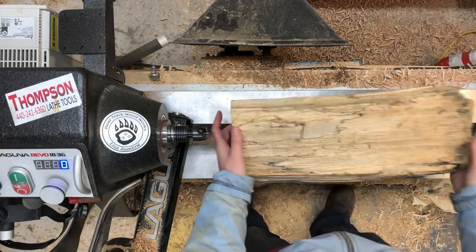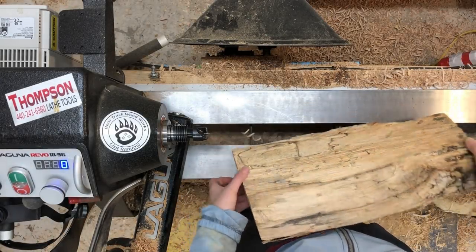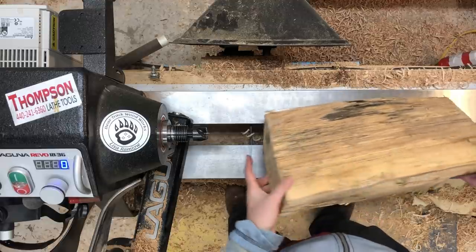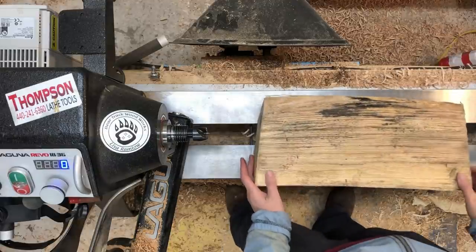Everybody. We had some firewood delivered recently, and while most of it is oak, there was a little bit of ash mixed in, and some of it was spalted, so we grabbed a couple of pieces and set them aside, and I decided to put one on the lathe and see what we can do with it.